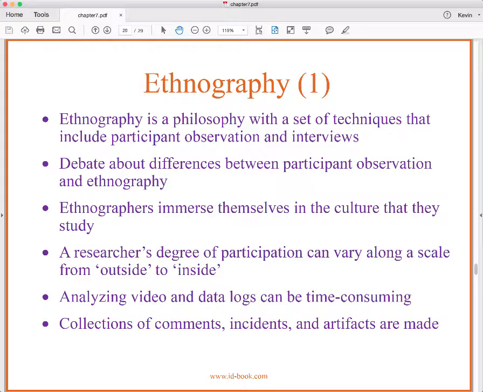I mean, we're definitely going to go and we're definitely going to observe, but are we going to try it ourselves? Are we going to be part of the work team? Are we going to be part of the workflow? Certainly when you talk about this kind of immersive history of ethnography, there is sort of an attracting side to go farther inside and to be more involved.